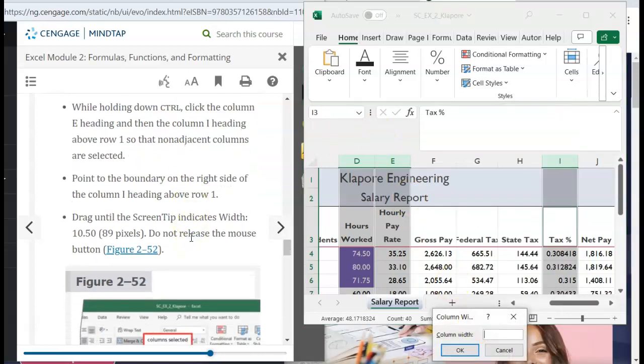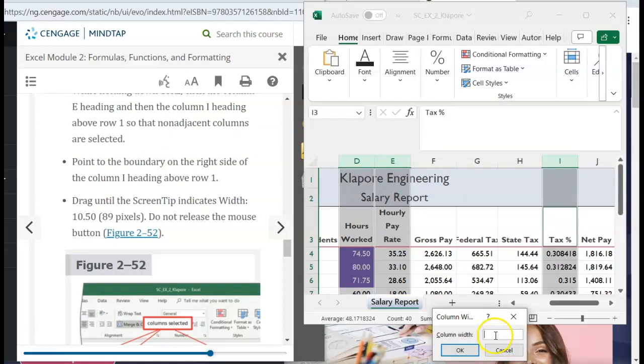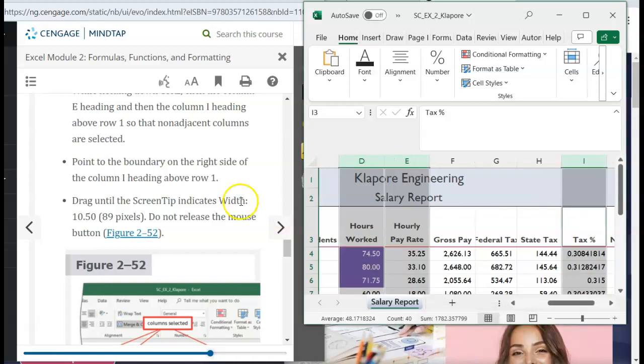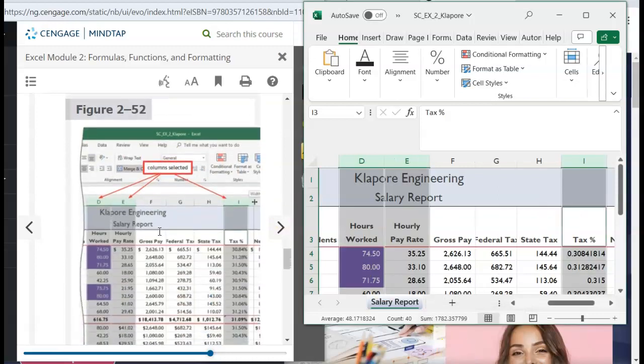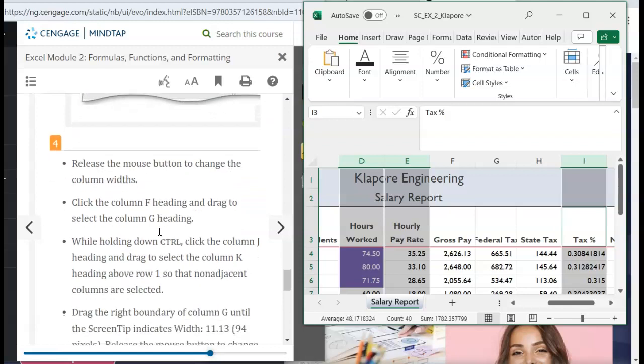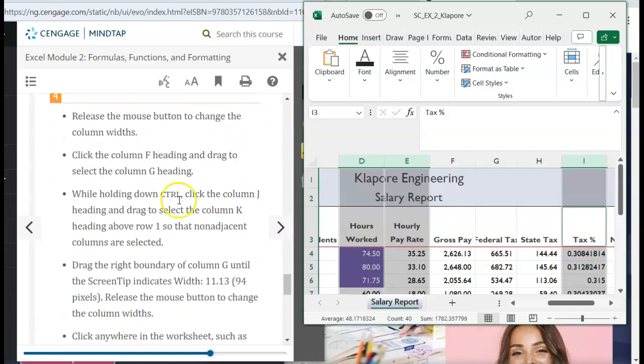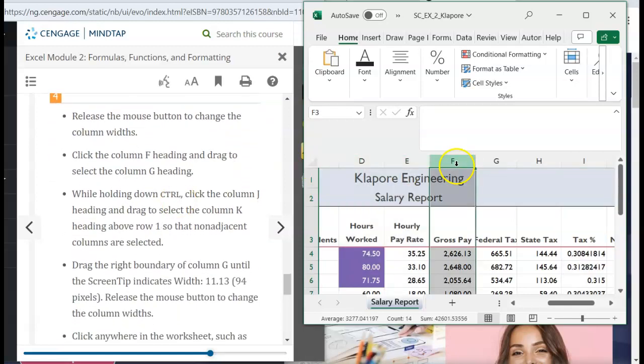And we want 10.5. Okay, release the mouse button, change the column widths.